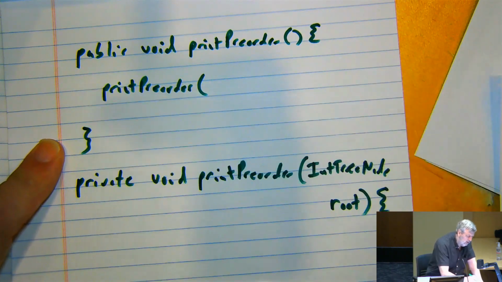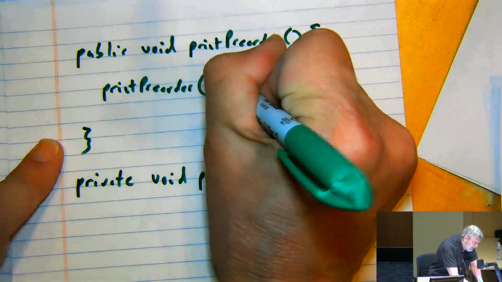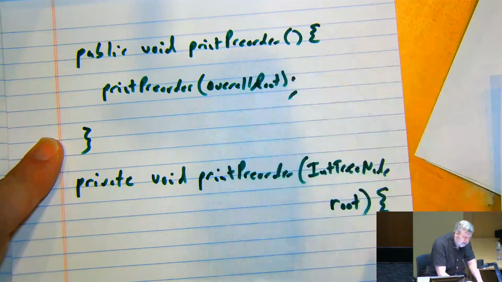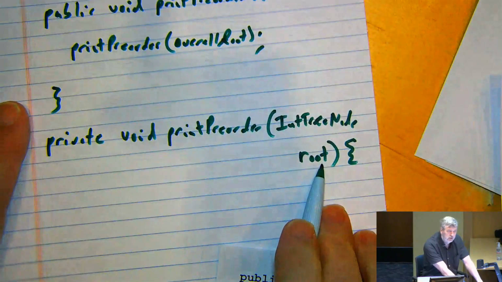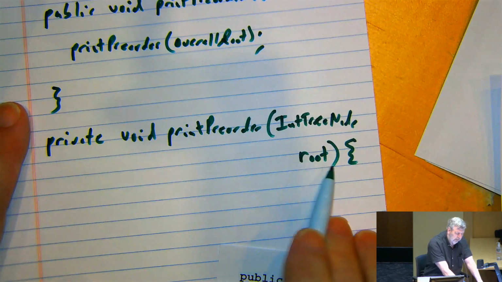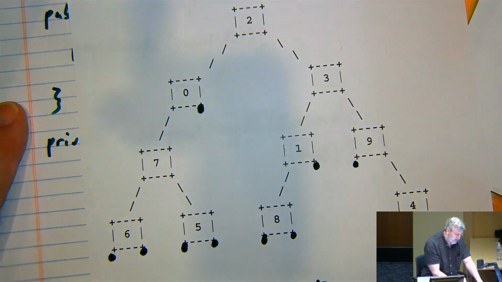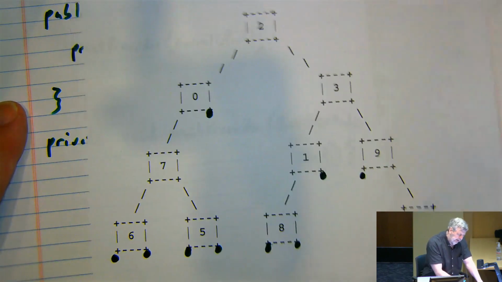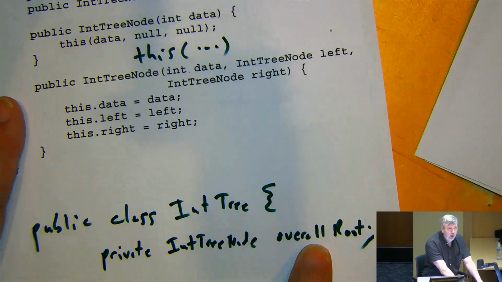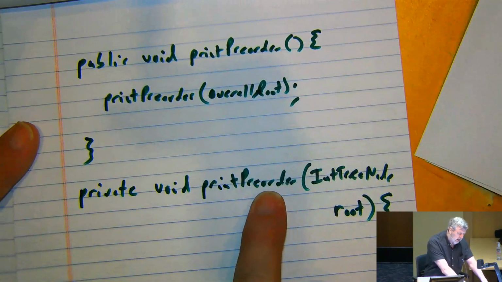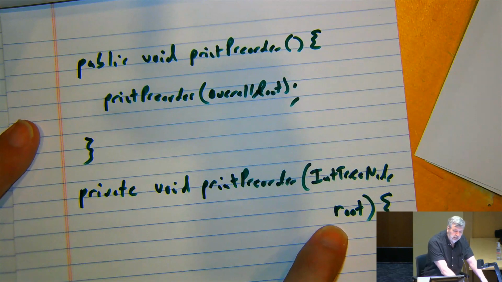So I'm going to start this whole process going by passing in a reference to overall root as the thing that I pass as a parameter for the initial root that I use here. So this parameter named root I'm going to use to refer to all 21 of the different subtrees here, including the empty trees. That's why I like to use a different name for the fields, a slightly different name. There's only one overall root, but we often write code like this that involves a parameter that we would call root that's a more generic kind of thing that could refer to any of these.